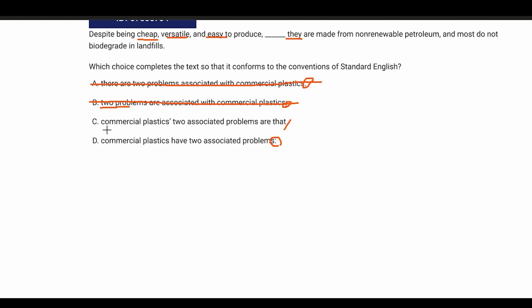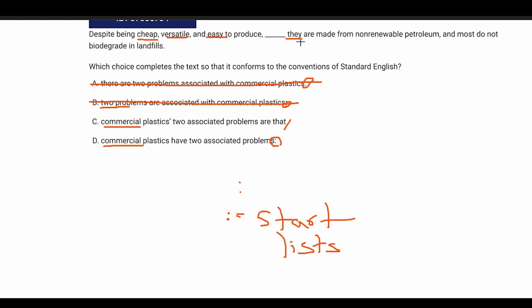And therefore, it has to be one of these two because these two are both talking about commercial plastics. Now, one of them has a semicolon, one of them doesn't. Colon. One of them has a colon, one of them does not. And what I want you guys to know is that colons are essentially periods, except they're used to start lists. So a colon, and ignore this horrific handwriting, but I want you guys to write this down. Colons are just used to start lists.